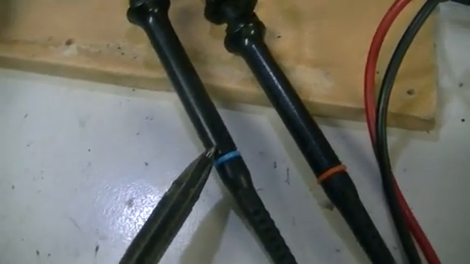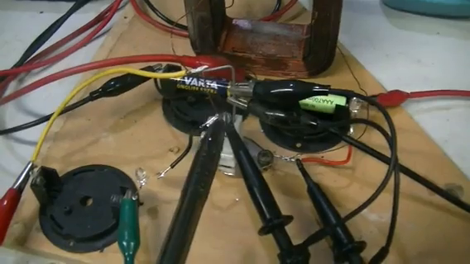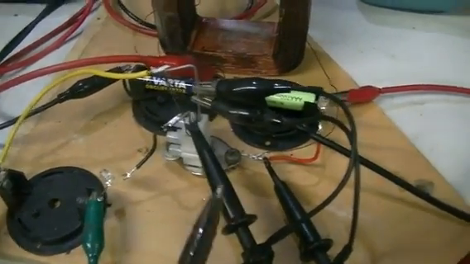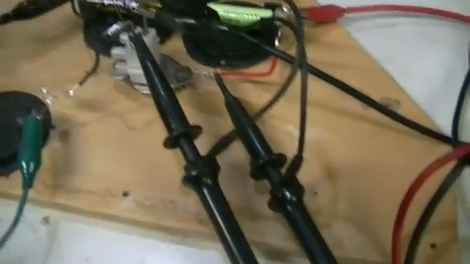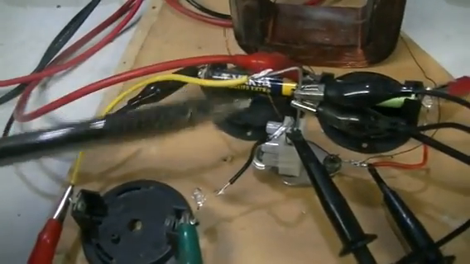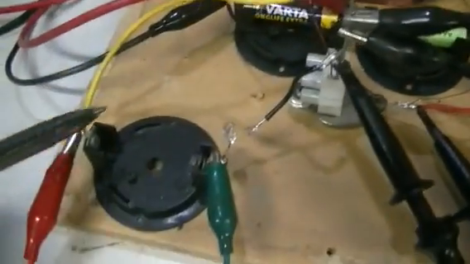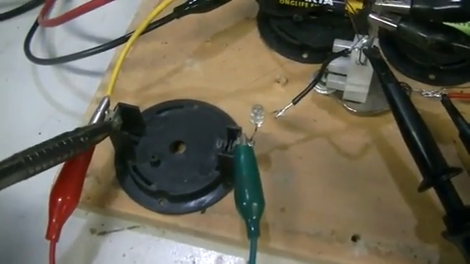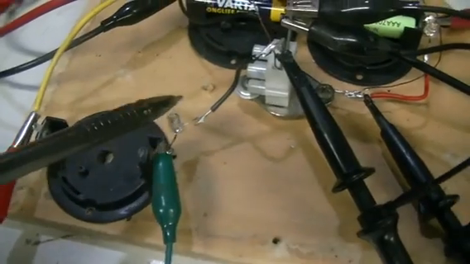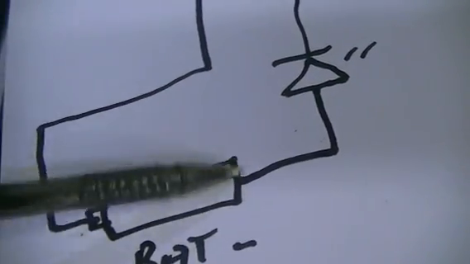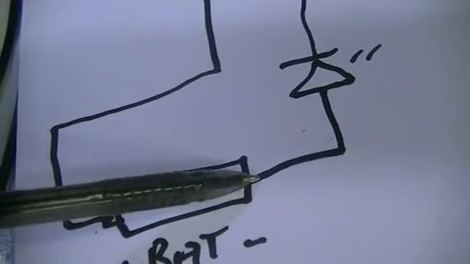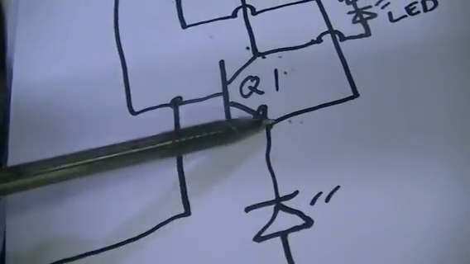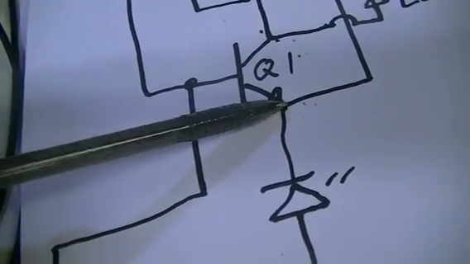Okay, the scope first. The blue channel on my scope, channel 2, is across the collector emitter base junction, and channel A, our yellow channel, is across collector emitter. And here you can see our secondary little circuit where we're coming off of the base down into the positive side of our third battery, out of the negative side through our little LED in this direction, because this potential, even though it's the negative side of the battery, will be the positive potential as far as the LED is concerned, and our emitter remains the negative potential.